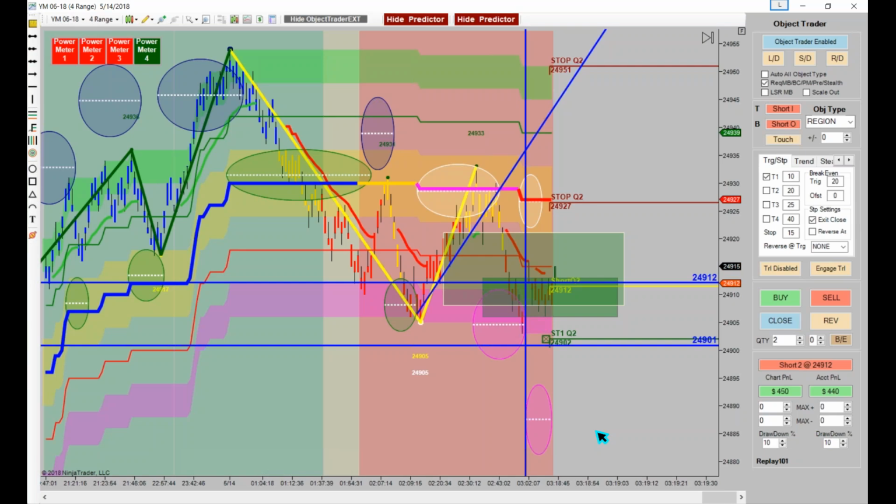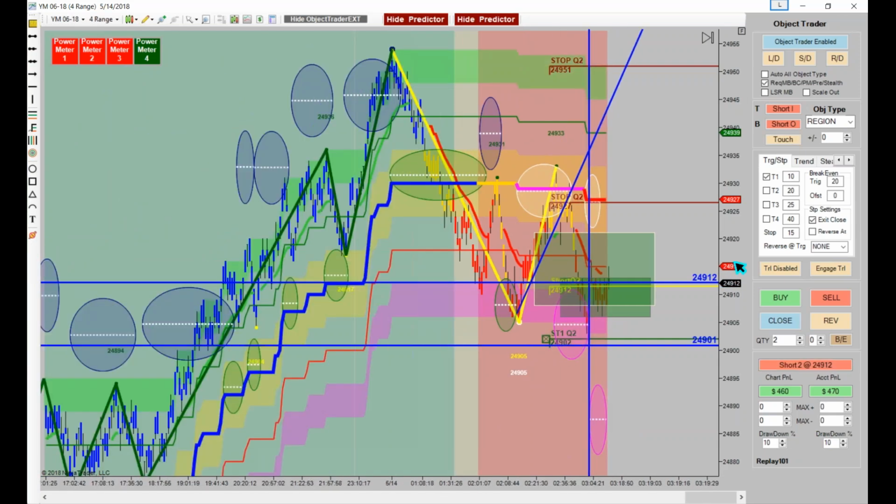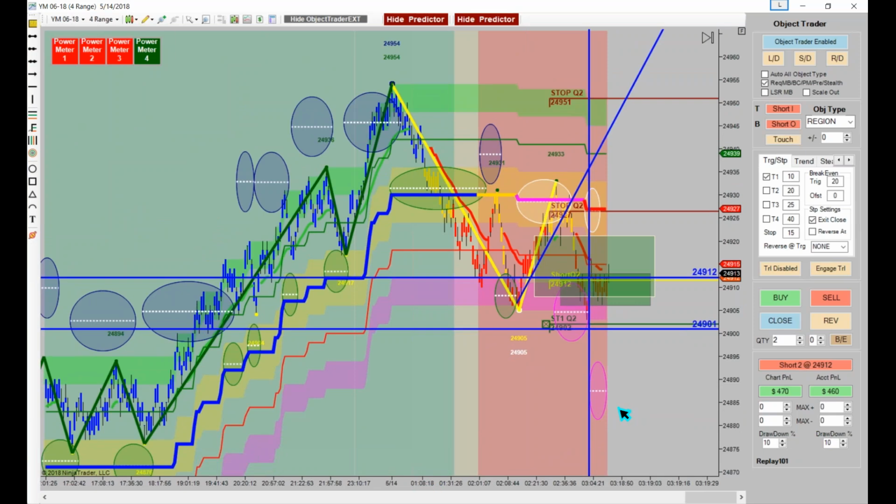Well, possibly, but our rule of thumb is that we don't want the Phantom type trade if the trend changes itself. To give an example, would you short this up here if it came to Phantom if this turned green? No. You'd be looking down here for the Phantom type trade, just the way we teach it.